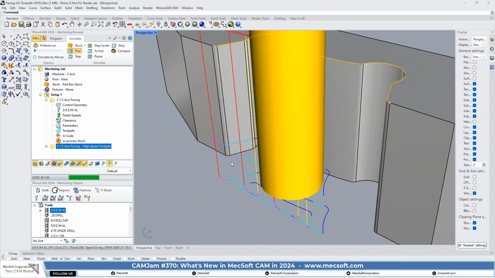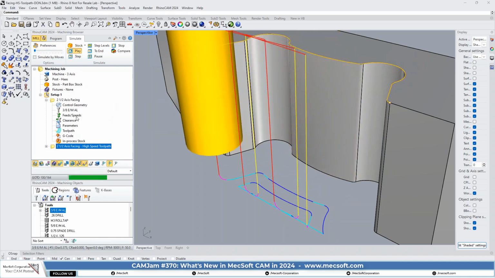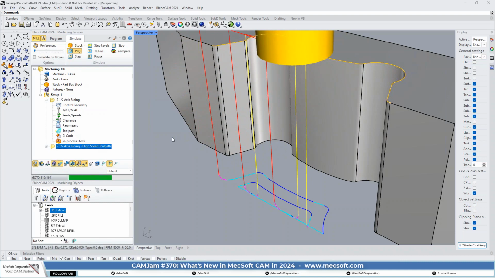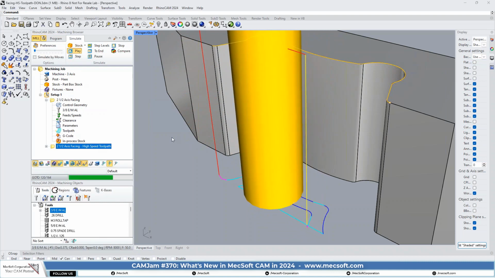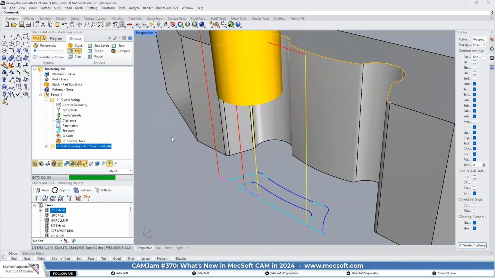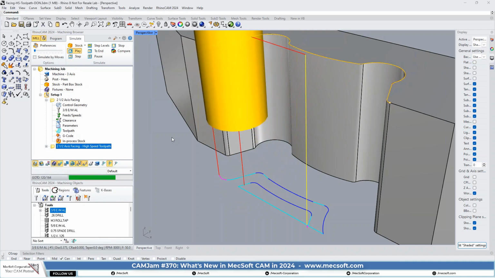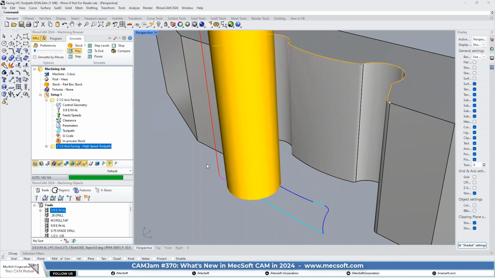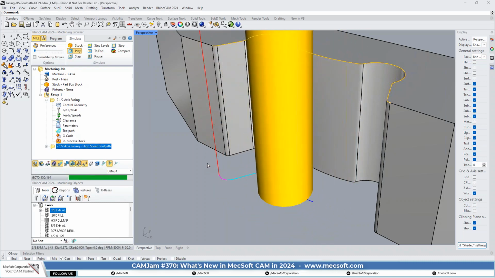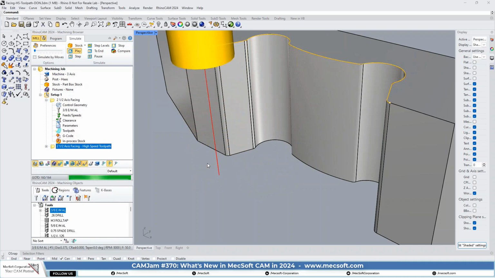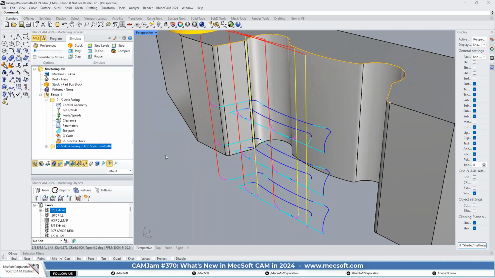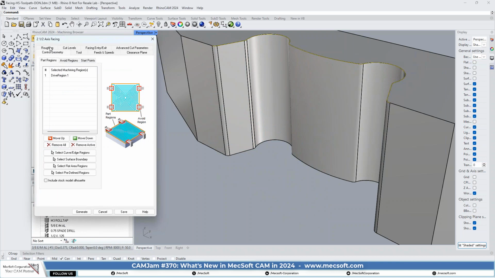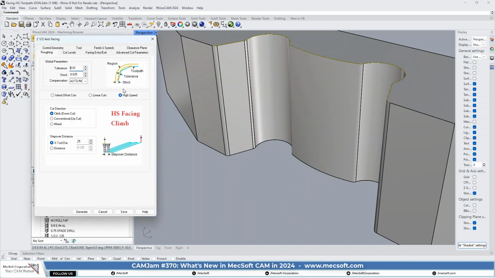And I believe, do you have to use the facing cut pattern? We already have high speed in pocketing, and this is just the addition to the facing. No, I mean in the facing, the cut pattern options in facing, does it have to be the offset cut pattern, or can it be any? Can it be linear? There's a separate high speed option that's always been there. Okay, so you have to use that in conjunction with the high speed cut pattern. Yes. That's what I was asking. Let's go over to roughing. So we got a high speed cut pattern.